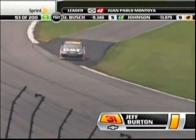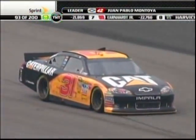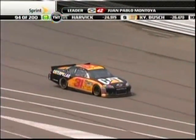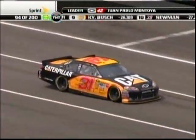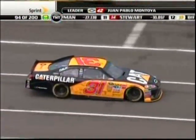Well, Jeff Burton concerned that he could potentially be out of fuel. He was in just 22 laps ago, but telling the crew that the car shut off, so he's rolling to pit lane right now. Man, that's way short, isn't it? Way short. Even shorter than his first stop. But you know, we've already seen Rudeman, Truex, McMurray, Allmendinger, all have made green flag pit stops here. Vickers is in, so is Mark Martin.